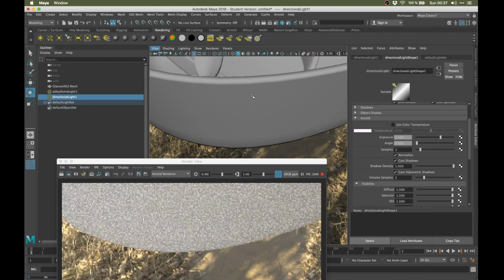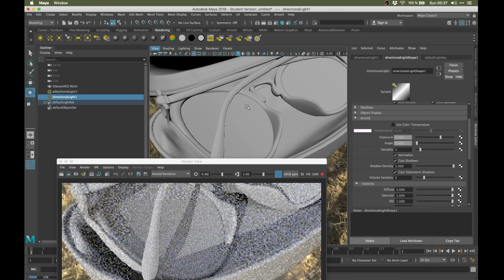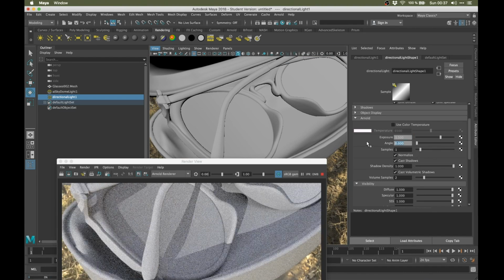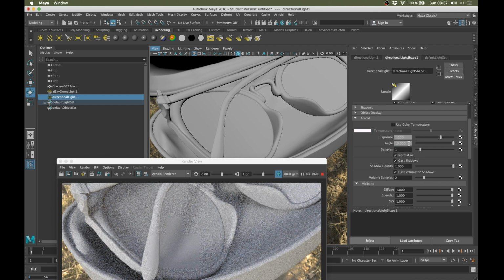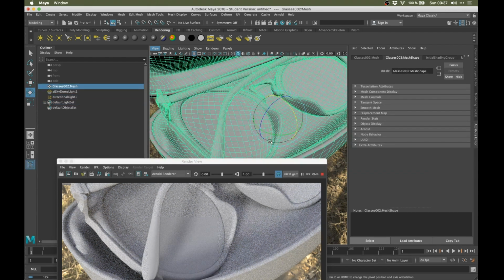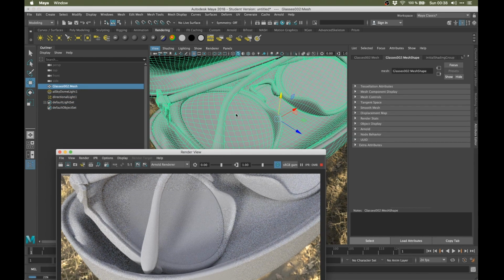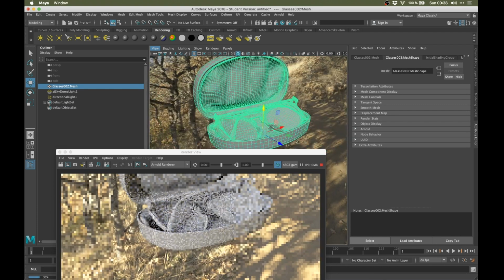And at the moment the shadows are very, very harsh, so I'm going to adjust the angle. As I said, you don't have to remember this all, because I will explain that in a later video and course. And I'm going to type in 10, and now the shadows are much smoother.